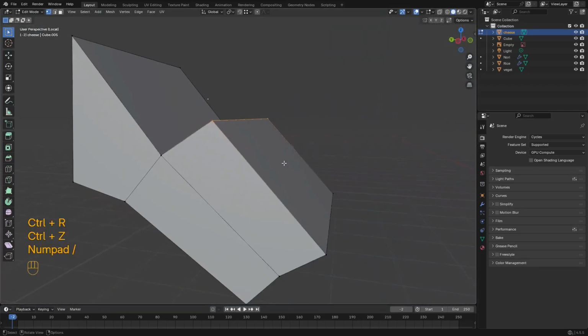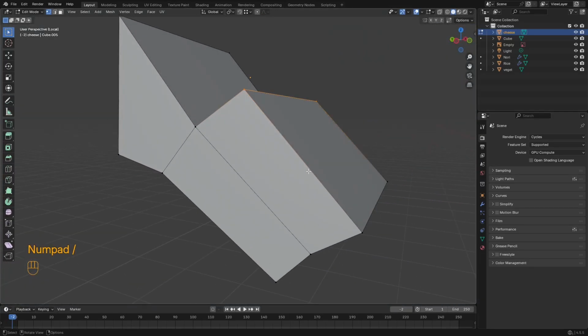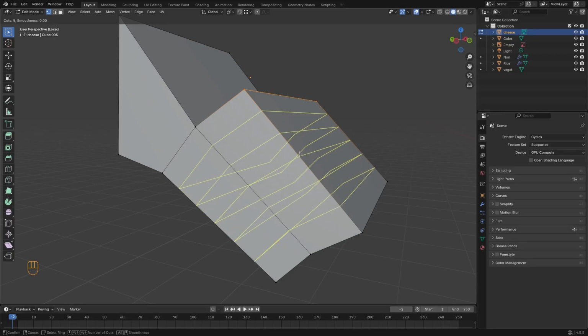Here I need to adjust some loop. To make it, I need to press Ctrl R, and you will see that I have a yellow line. Here I will have a new edge, a new loop, but I can also adjust it before clicking. I can add more loops with the mouse wheel, but now we need only one.